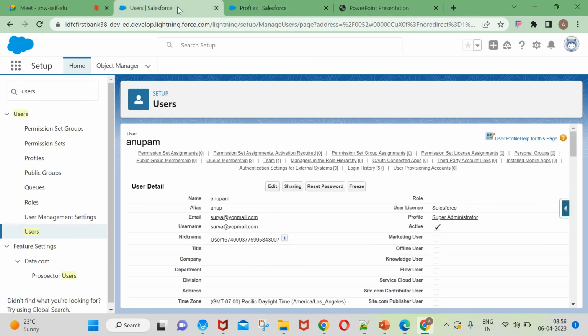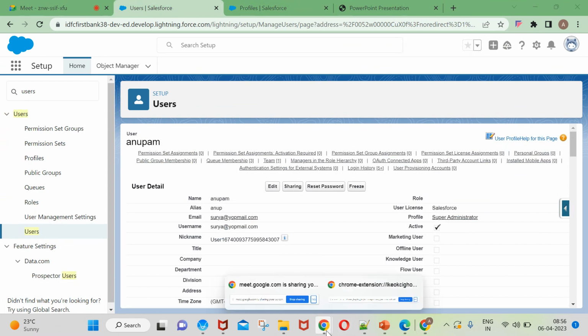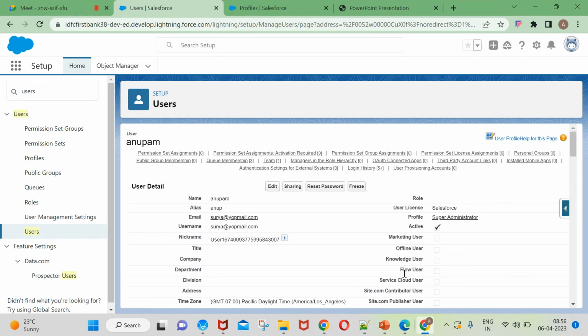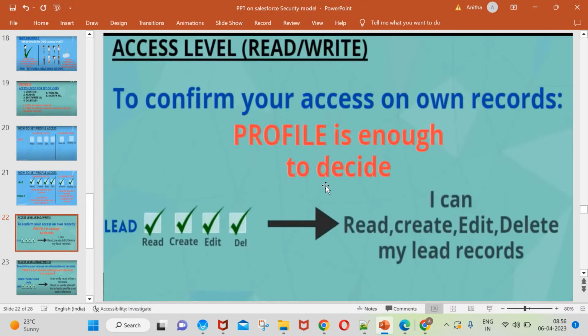So if he wants to check the level of access on his own records, then profile is enough. Okay, clear? Which means if he has read, create, edit, delete access on the profile level on the lead object, I can read, create, edit, and delete my lead records, which means his own records.